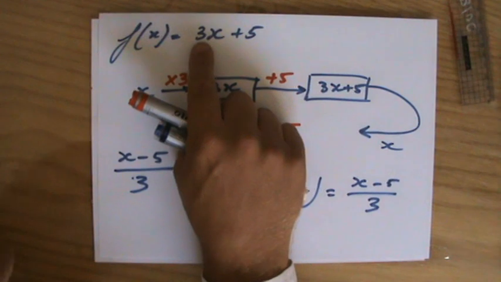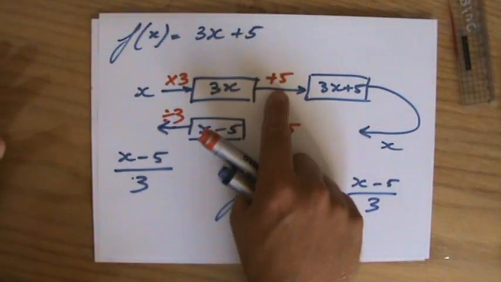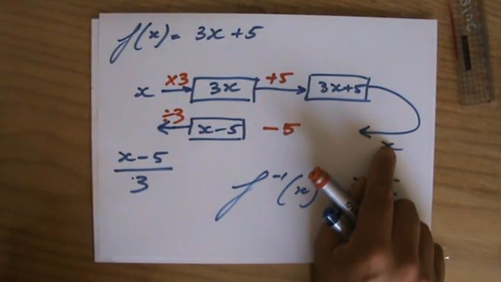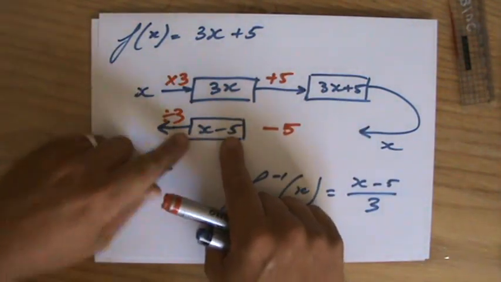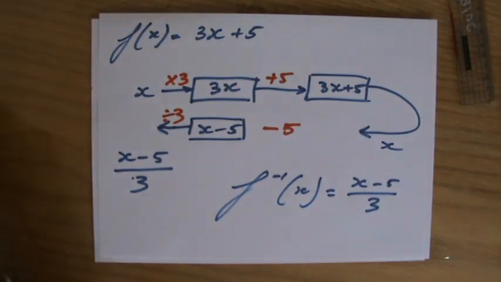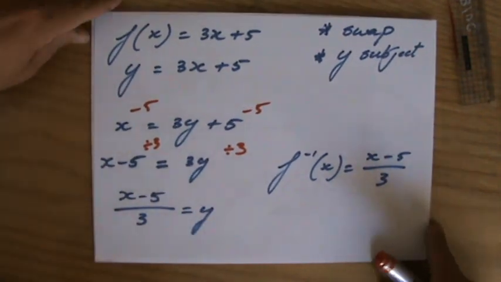So the flow diagram, you look at your function, you put in x, they multiply it by 3, then they add 5 to get 3x plus 5. To find the inverse you put in x on the other side and you do the inverse operation: minus it by 5, x minus 5, dividing it by 3, x minus 5 over 3. And as you can see it is the exact same answer, of course that's the beauty of math.